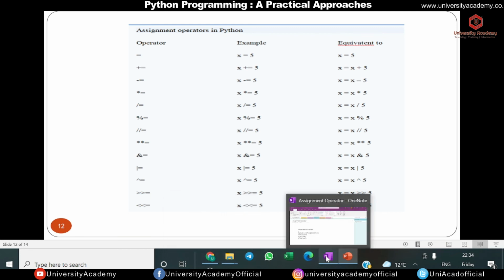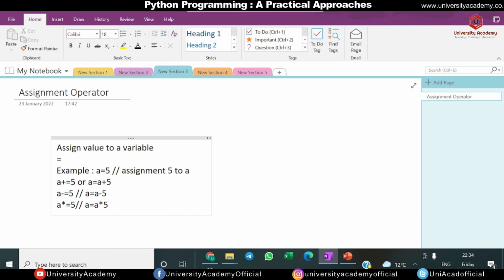We also see that if you are using a plus equal to 5, and if you are using a is equal to a plus 5, both have the same meaning, that we are incrementing the value of a by 5. If we are using a minus equal to 5, and a is equal to a minus 5, it means the same. Both have the same meaning, that we are decrementing the value of a by 5.